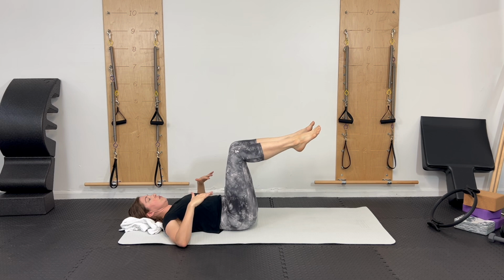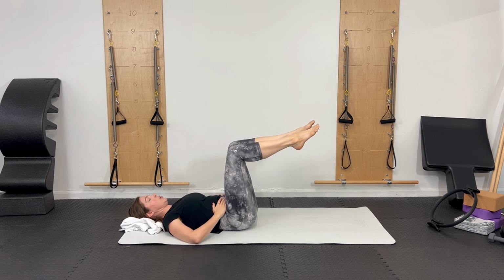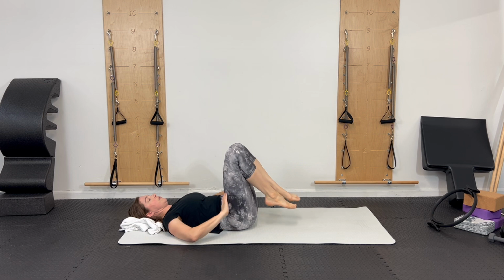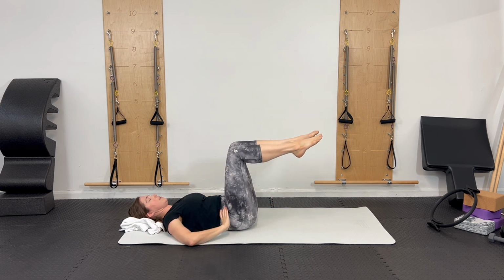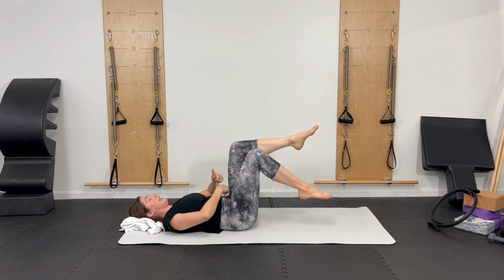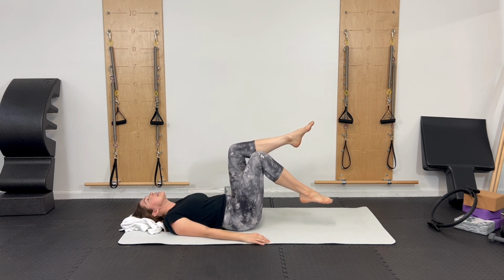So if you have a normal amount of arch that you held stable, that's fine. If you kept your back on the mat, you keep your back on the mat. But you're gonna make sure your knees come over the hips. Your feet could drop if you tend to work your quads, or you could keep them lifted. And we are just gonna do a little marching. So I'm gonna let one leg drop towards the floor, only the amount that feels like I can keep myself stable and long and no pulling through my head and not sinking down there.